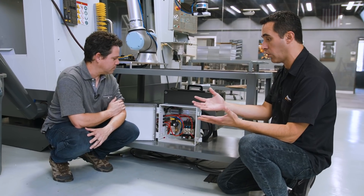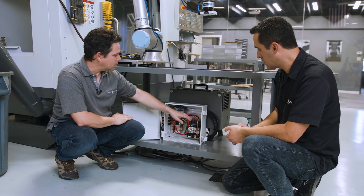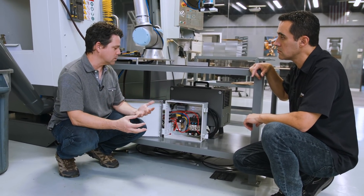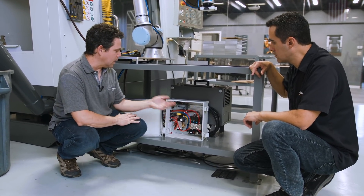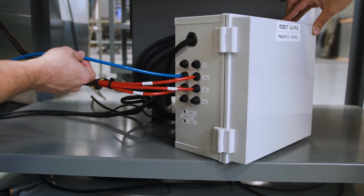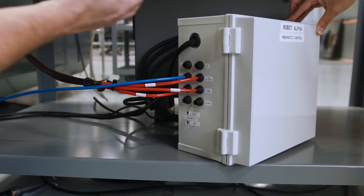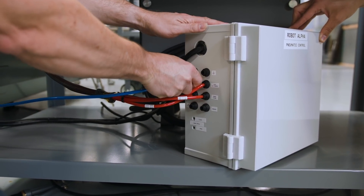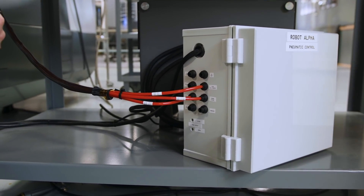How many blow-off nozzles do we need to properly clean off a sawn part that the robot picks up? These valves can also control actuators — in the case of the saw or the lathe, we might need a solenoid or pusher to position or temporarily hold something not vacuum-based. The lines are color-coded: red for pressure, blue for vacuum, and yellow for intermediate interconnects inside. So you know right away which is vacuum A, and you can pull a line out and plug something else in without ever opening the box.